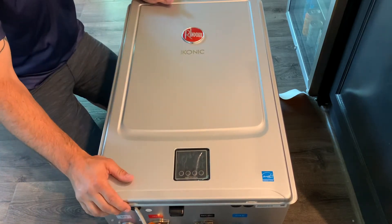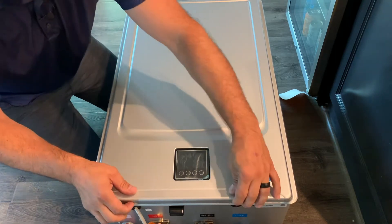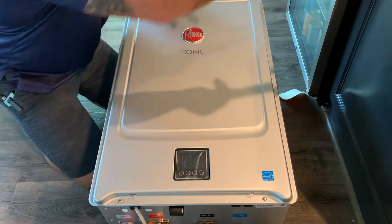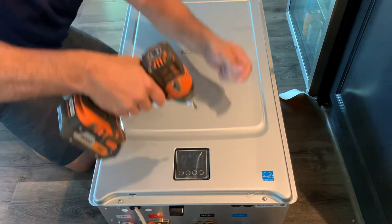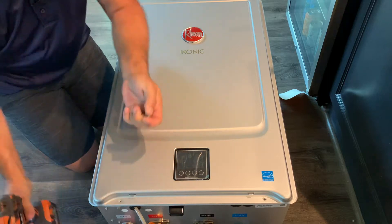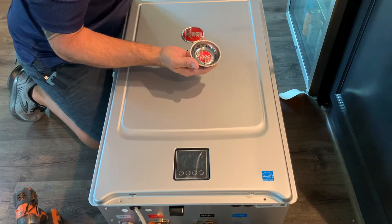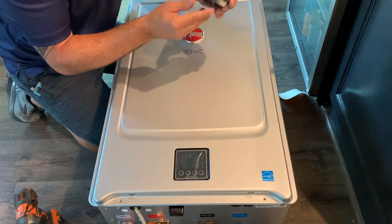This unit does not have power, no gas, no water — it hasn't been installed and it's ready for conversion. We're going to take the front cover off. There are two covers, top and bottom, with little indicators where you push down and slide them right out. Very simple — four screws. We're going to be removing quite a few screws on this unit, so if you have a small bowl, preferably magnetic, you can keep your screws in there. If you accidentally knock them, they'll stay inside the magnetic bowl — a very handy tool.